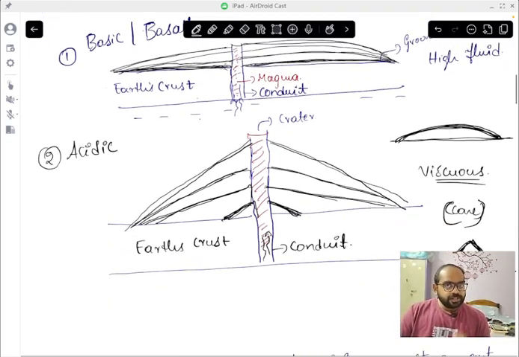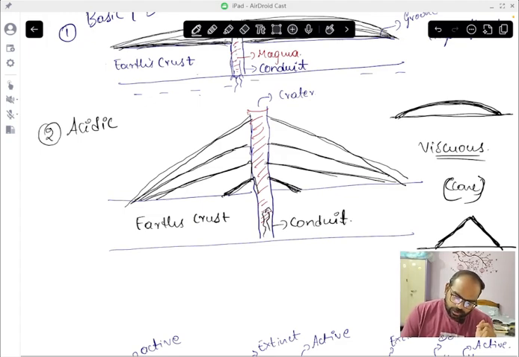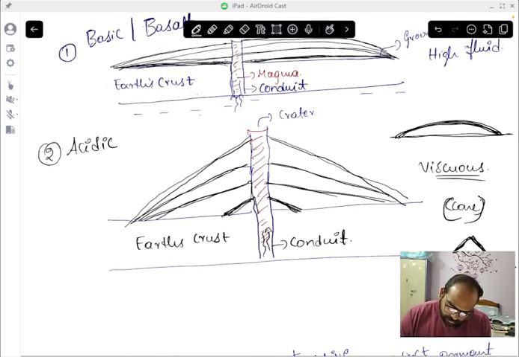So we have learned about types of lava. A new word called conduit. A conduit is nothing but a pipe-like structure which facilitates the flow of magma from the interior of the earth to the ground. Next, the lava, once it reaches the ground, flows like a fountain and forms a vent here. Vent is nothing but an opening.